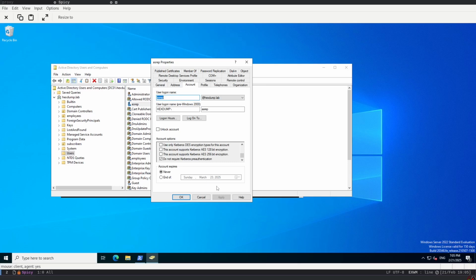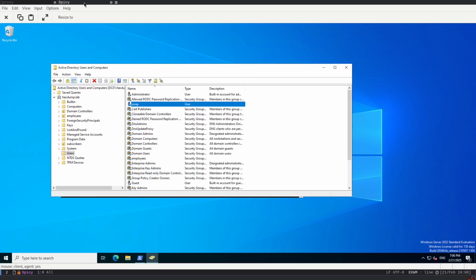But if it's not forced to send this timestamp, it means that a malicious actor, an attacker, can request a session for that particular user without knowing the password of that user. He just has to know the user principal name, which is the user logon name, as you can see here, asrep@xstamp.lab. So basically that's the idea.